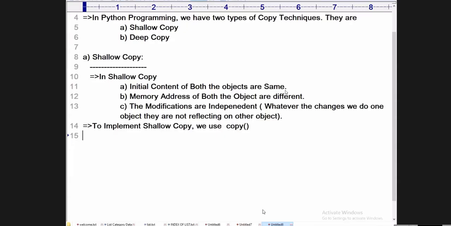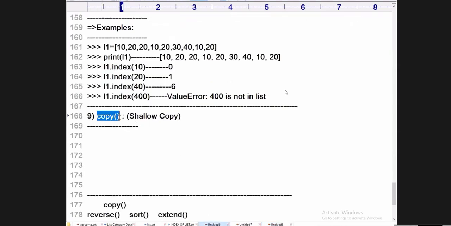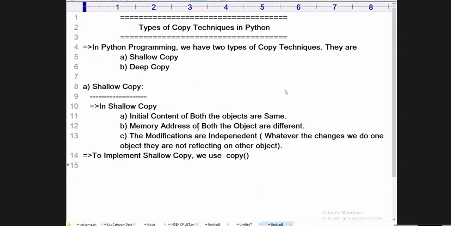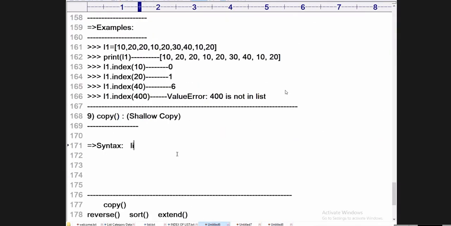Now go to the function. Which function do I have here? Copy function. What is the syntax? This is used to copy the content of one object into another object. But I don't want to just tell that, I want to make you an expert. Once we touch one word, we have to go deep. When copy comes, we are going to see how many copy mechanisms we are discussing. The syntax is list of obj2 is equal to list of obj1 dot copy.